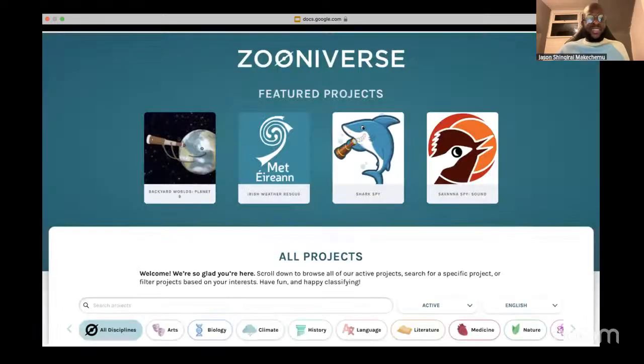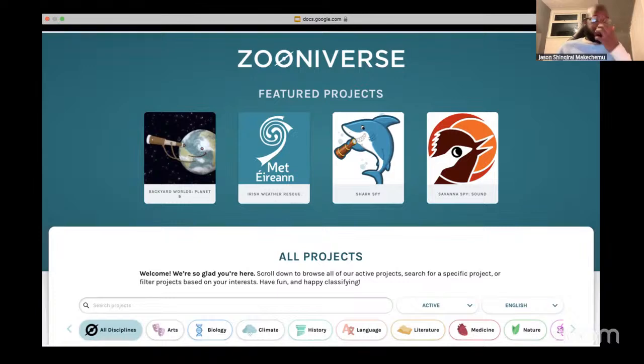Zooniverse is a citizen science platform where average people, who don't have to be scientists, can participate in doing science tasks. Let's say someone is trying to look for fish in the ocean. They can put up a picture and ask you to identify what is there. This helps scientists because they can tell how the population of fish has changed from before, and things like that. It's also helpful for the people classifying because they have the opportunity to be added onto a research paper if it's eventually published, and it helps you have an understanding of the project itself and citizen science in general.